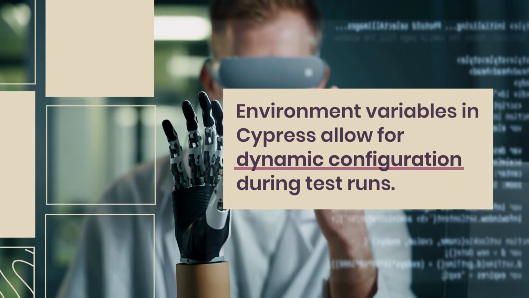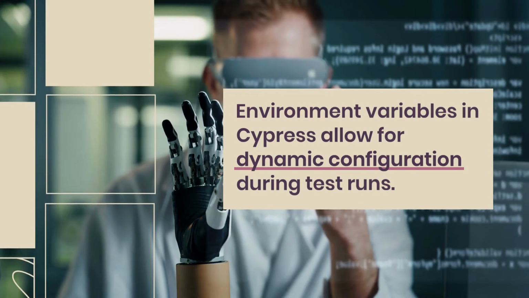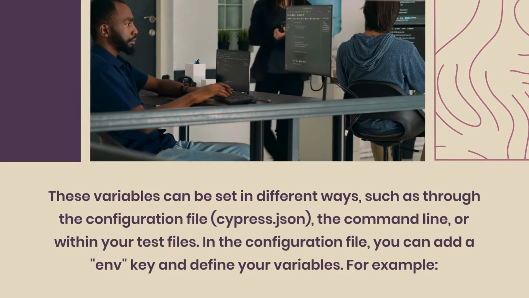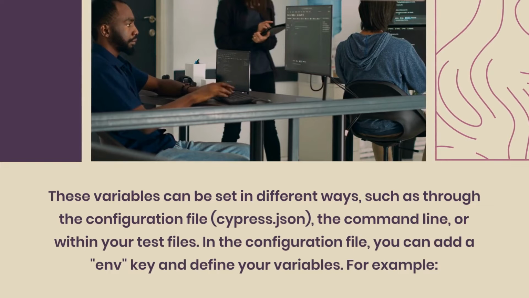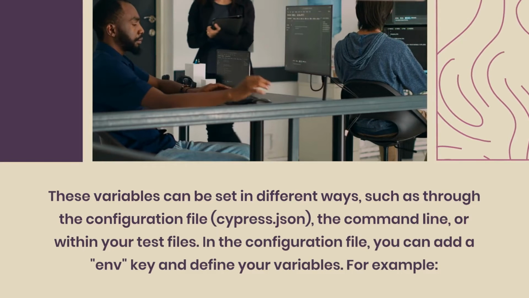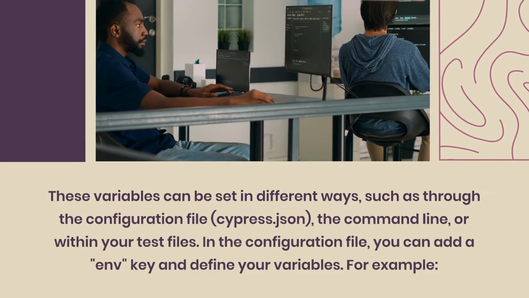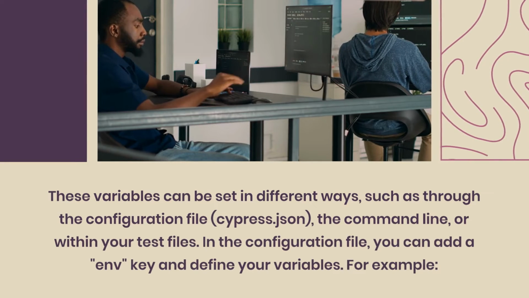20. Can you explain how to manage environment variables in Cypress? Environment variables in Cypress allow for dynamic configuration during test runs. These variables can be set in different ways, such as through the configuration file, cypress.json, the command line, or within your test files. In the configuration file, you can add an env key and define your variables.